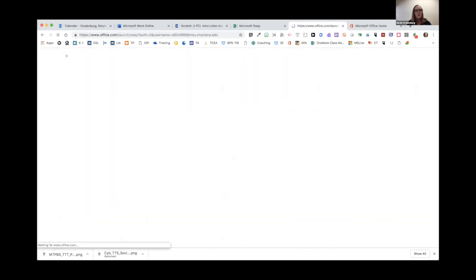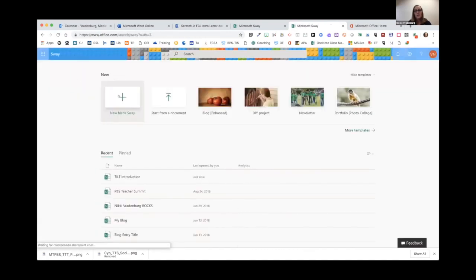When you're creating one, it looks sort of like this. The cool thing also with Sway is you could start from a document, which means you could create an outline in Microsoft Word and import that outline, and then the text on that outline would automatically show up on your Sway, which is really nice. Again, high school teachers are going, perfect. Then they only put the stuff that I want them to on each card. And so they could create the content there in Word. And then they could start from the document in Sway, and it automatically showed up on their cards.